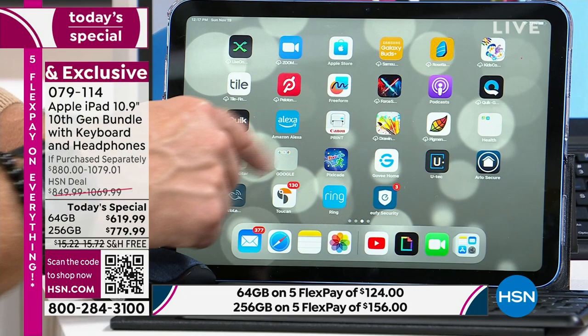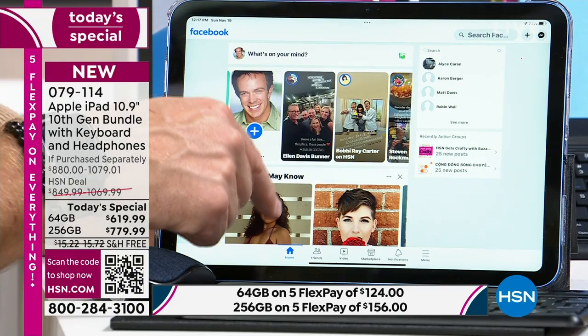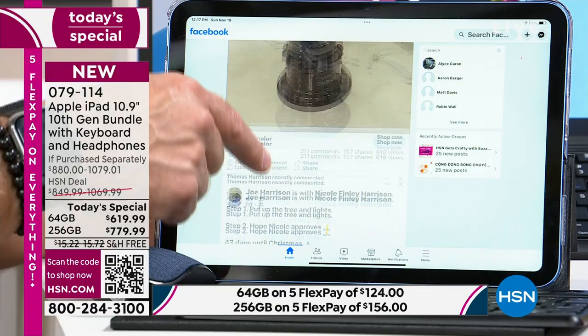And think of it this way. Remember back in the day, our original tablets, it was good for social media or online shopping. Back in the day though, my social media, it was just pictures, right? It was just reading someone's wall post. Now it is video, it is chat, it has evolved.